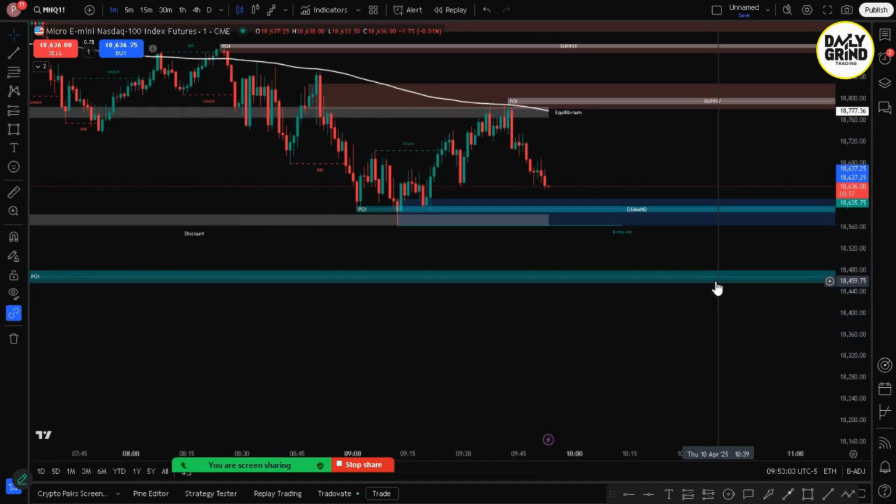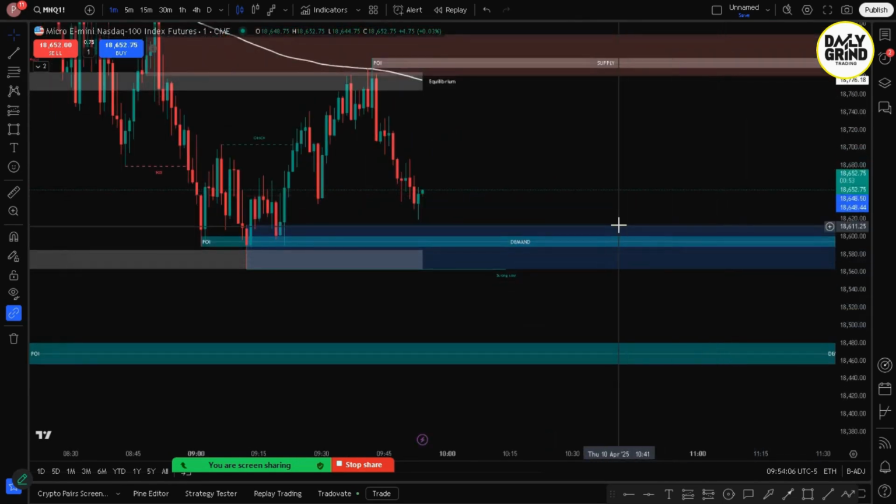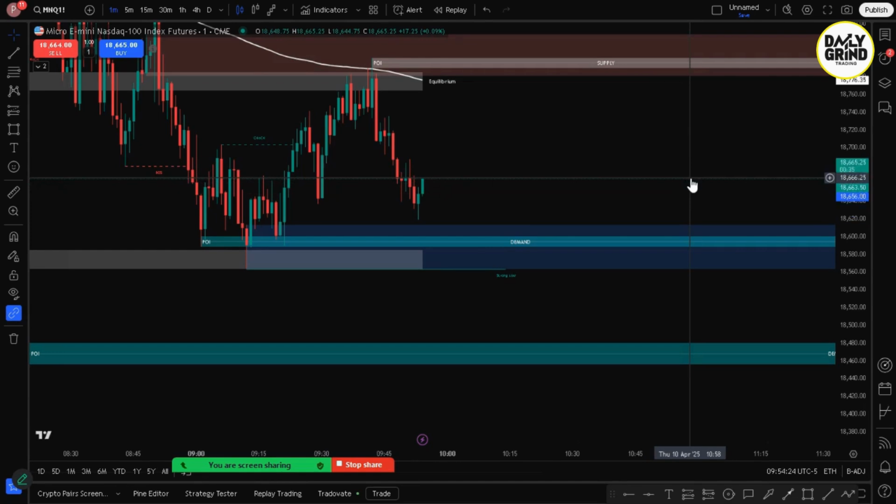Trade plan. A trade plan should be pretty simple, so don't make it complicated. It simply should be: what are you trading? I trade NQ or gold or whatever you trade. What days are you trading it? I'm trading it Mondays, Wednesdays, and Fridays. What times are you trading it? I'm trading it between an hour before market open and an hour after market open.